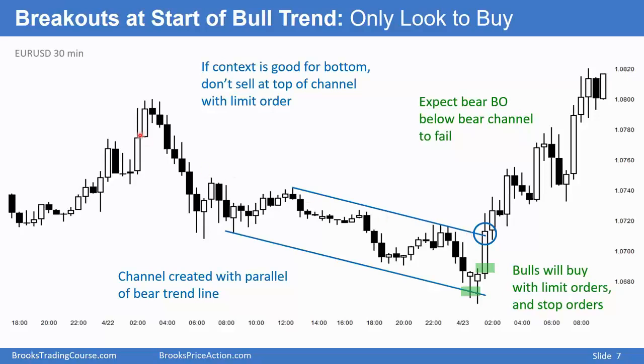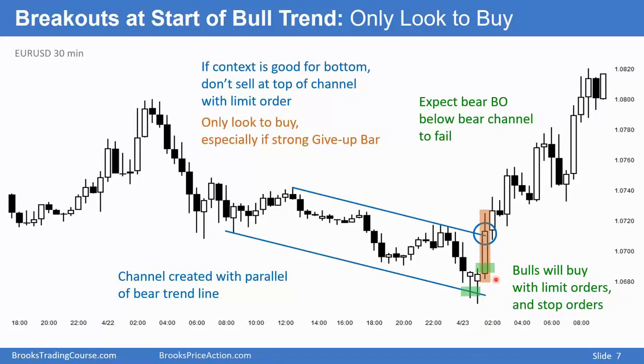Well, this is a special case. We have a spike, pullback, channel. Probably will convert into a trading range or a bull trend. I would not be selling this high, expecting the rally to fail and reverse down again, especially when you have a micro double bottom and you see this bar going up very quickly like this. I would not be selling that, betting on the top of the channel, leading to a reversal down.